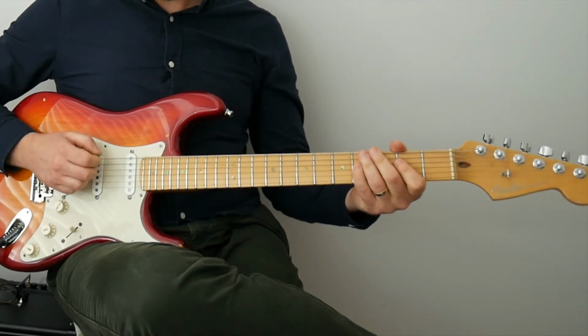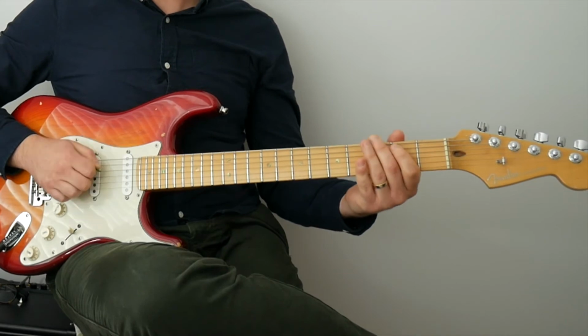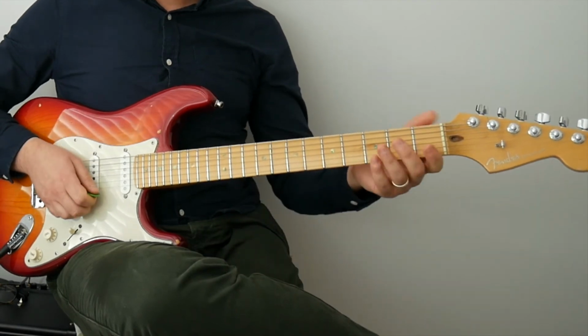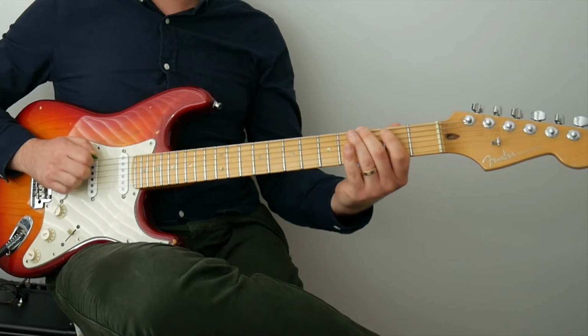With the plectrum, I'm using it as an opportunity to practice my alternate picking. Down, up, down, up, down, up, and so on. Okay, that's our first exercise to get used to playing that repetition on each note.